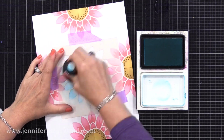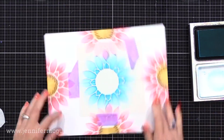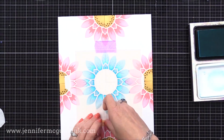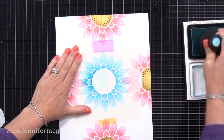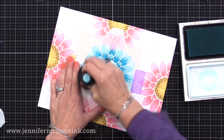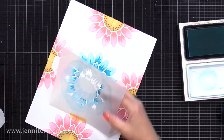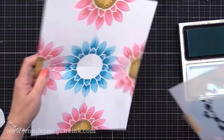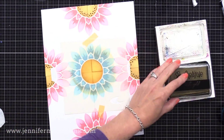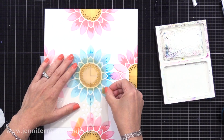Now this time I'm using Turquoise Sea instead of the Carnation color, but I'm doing the same thing. I do a light amount of ink over the first stencil, then a heavier amount of ink over the second stencil. So I'm putting this on as heavy as I can with this particular color. Use more than one color if you prefer. And for the center again, I layered sweet corn with a bit of tangerine twist and some metallic gold. That's a good reminder. If you can't find the right color in your stash, try layering different colors together.